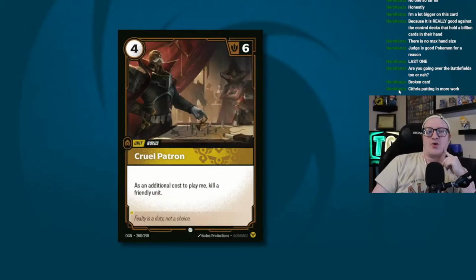Cruel Patron. It's a 4 energy 6 might. 4/6. Let's see what it does. As an additional cost to play me, kill a friendly unit. Let's hope we have a recruit. Let's hope we've got a homie. Hey, you're gonna take one for the team so I can get out of here.